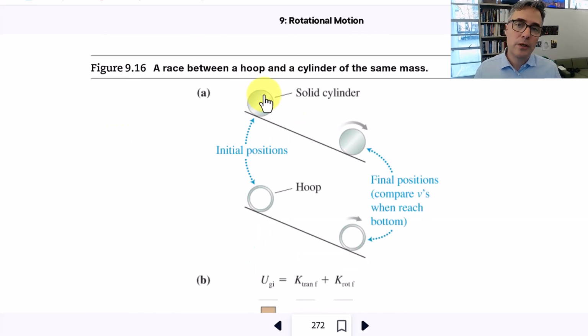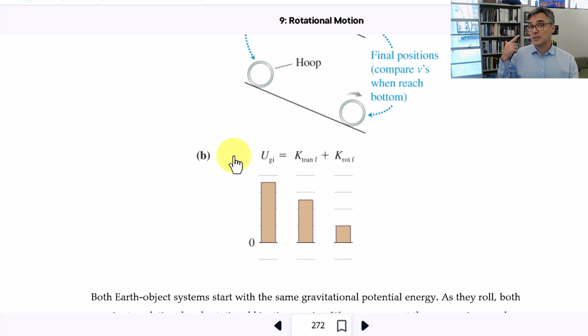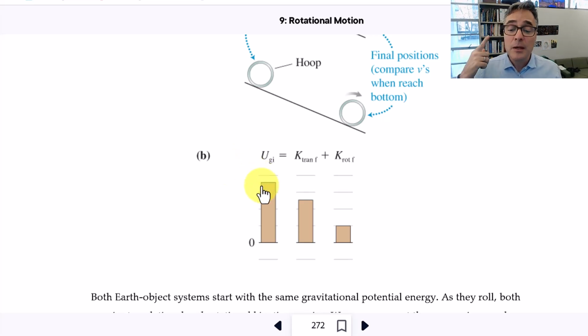Here's another one where you have a round object that's rolling down a hill. The idea here is that when you're rolling without slipping, you have a surface which is static, and so the static friction force, which causes it to roll as it goes down, does zero work. So what's happening is that there's conservation of energy. If you start from rest, because you release the object from rest, it has 0 translational kinetic energy plus 0 rotational kinetic energy. But you also add the gravitational potential energy mgy, that's the U_G.